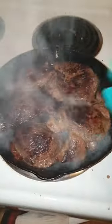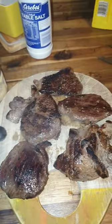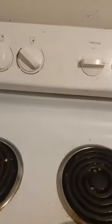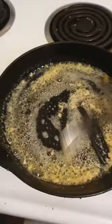Got nice colour on our steaks now. We take them off and rest them. Then we'll wash out the fry pan and get it ready to start cooking the cray tails. Yum. Got a good size wedge of butter. We've dialed the heat right back to medium to low. And a couple of teaspoons of crushed garlic in the old cast iron.